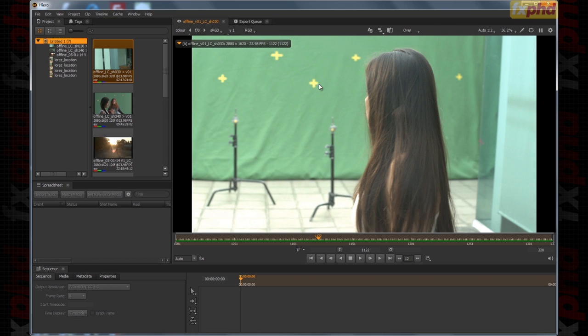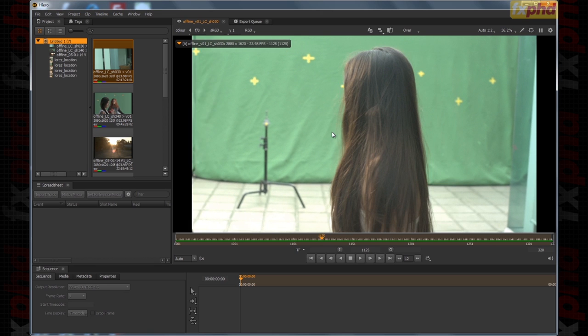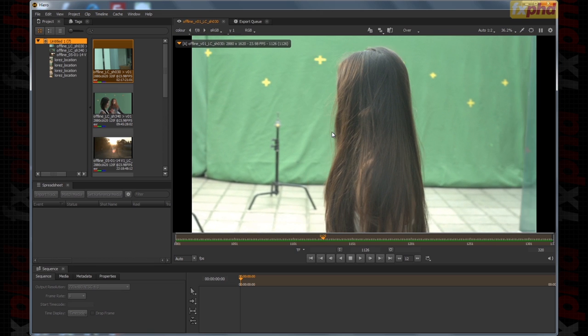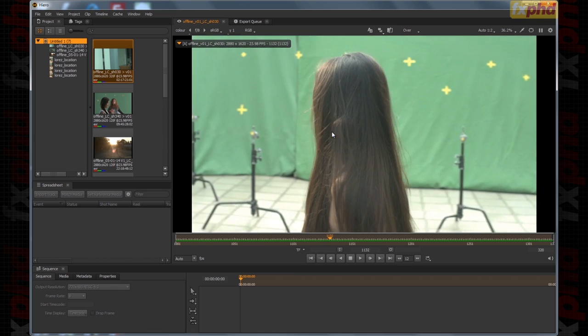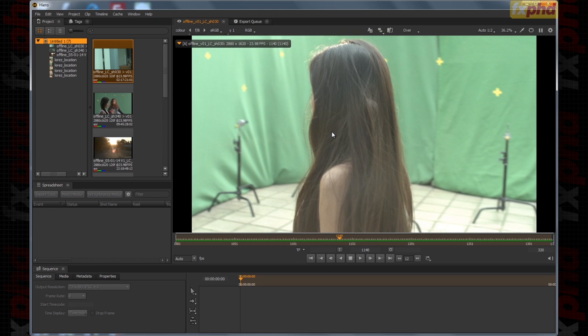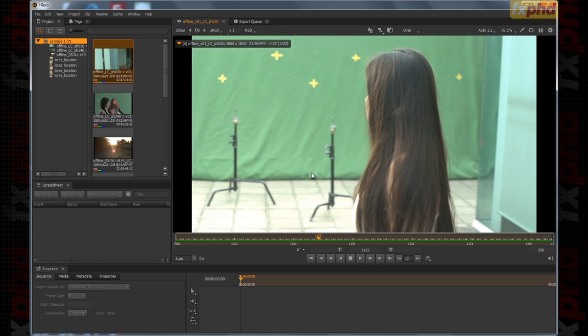So, yellow tracking markers on a green screen. It's easy to remove them when they're far from her, but once they go into her hair, as you can see here, we need to go and paint them out one by one. Now I'll show you the technique to do that later on in the course, but that's one difficulty we have. Green screen is very uneven. There are lots of folds. There is lots of shadowing. We'll see how we can deal with that, but that of course doesn't make the shot easier.